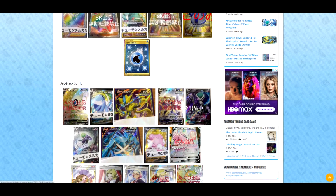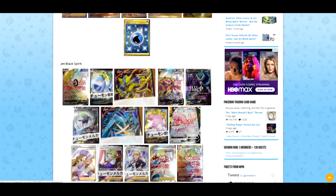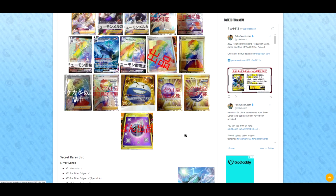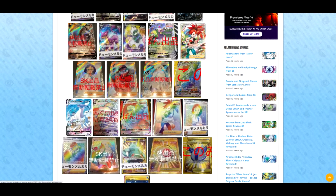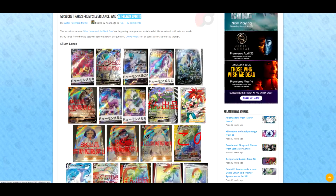So what does that really kind of mean in the long run? Well, I think what it means is we should be in a pretty good situation to take advantage of the collectability of these cards in the future. I think that's what's really going to drive your average, everyday, run-of-the-mill collectors to these stores, because public opinion is basically right about this stuff. There's too many secret rares. But I think even though they're not really changing the quote-unquote definition of what a secret rare is, they are helping some cards to stand out more by giving these alternate art versions of cards to us.